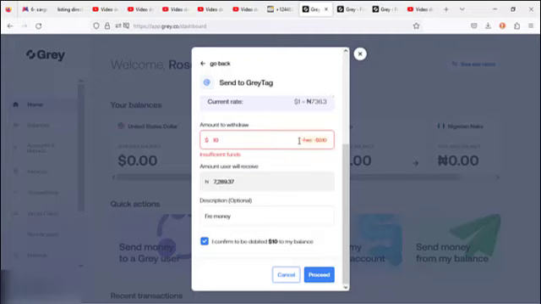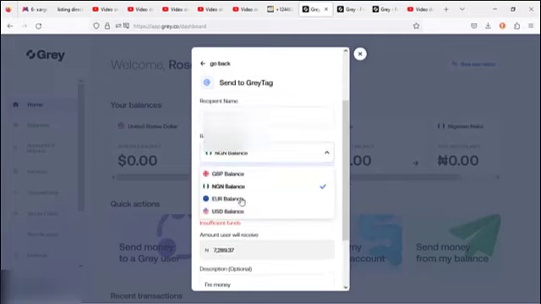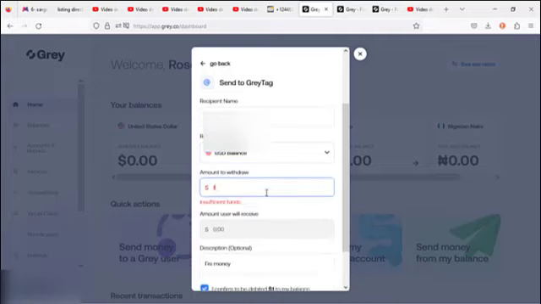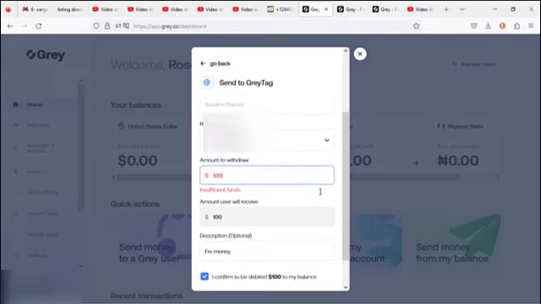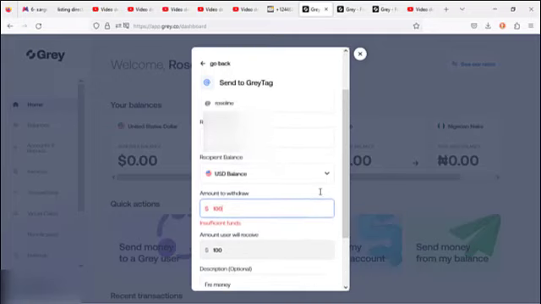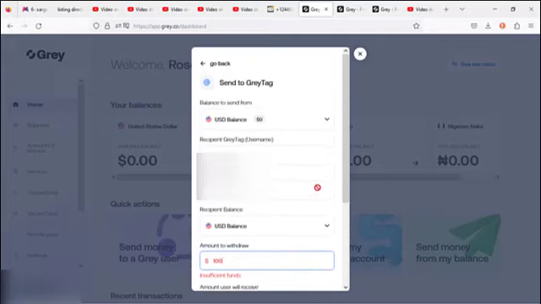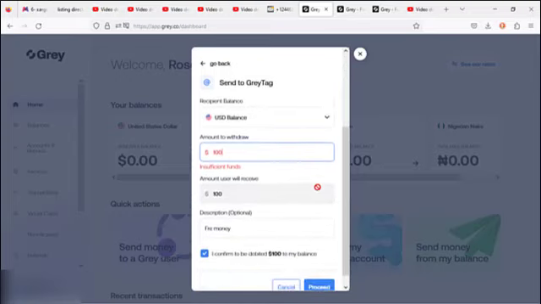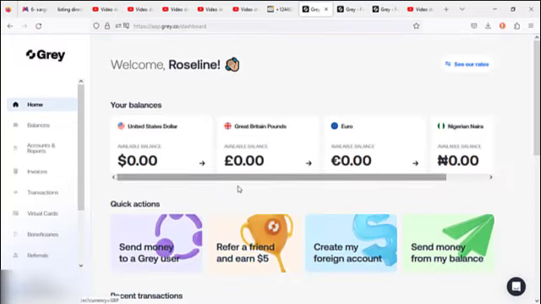Usually, I think you would be charged because you are converting between currencies. But if it were the same currency, let's see if that would cost us anything. You can see it's free because you are sending the same currency to the recipient, so you will not be charged anything. But if the currency needs to be changed from one currency to another, you'll be charged for that conversion. All right, so that is basically how you can send money to another Gray user very quickly.